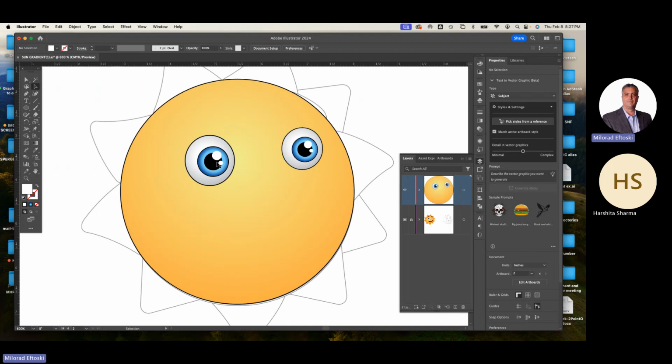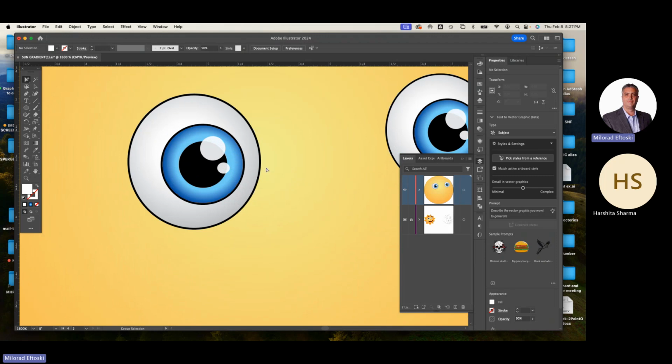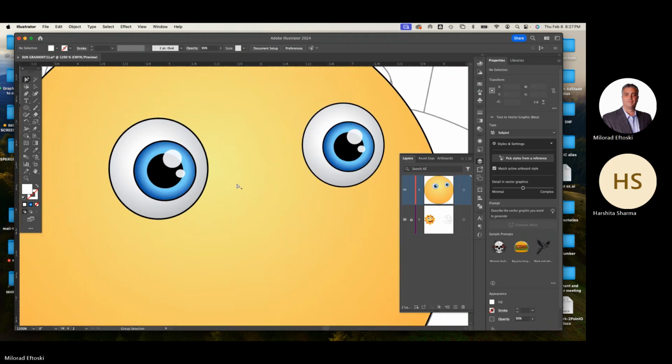I want to get a little more fancy here. I can select these little reflections here and change the opacity to 90%. So it'd be like a little bit of transparency, right?